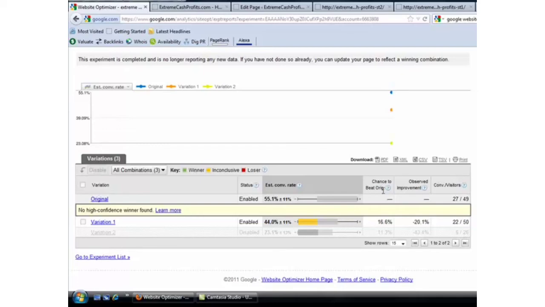I always say that having a squeeze page that converts over 40% is good. Obviously if it converts at 70-80%, that's absolutely awesome, but 40% is a good benchmark to go from. So try and split test your squeeze pages until they convert at least 40%. It doesn't mean you have to stop as soon as you hit 40 or 45%. Just keep going to see if you can improve them any more, by all means.